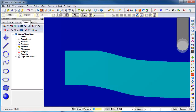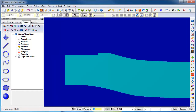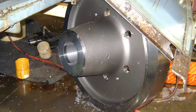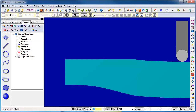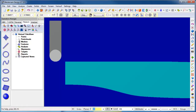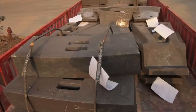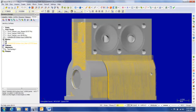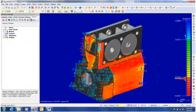A toolpath that compensates for high spots in a wing mold, for example, or that accounts for variations between castings, can result in air being cut for hours, days, or even weeks. On the other hand, miscalculations or overly aggressive machining can damage or destroy a machine tool. The goal is to maximize the amount of time the tool spends safely removing material. To achieve this goal, when a batch of large cast parts is received for finished machining, TCI scans a sample group of parts using their Romer arm, and then uses VeriSurf Reverse to convert the scanned point cloud to a precise CAD model of the part as it was cast. This as-cast part model is then digitally compared to the as-designed model, and the differences are used to optimize the machine toolpath to cut metal more of the time while avoiding tool crashes.